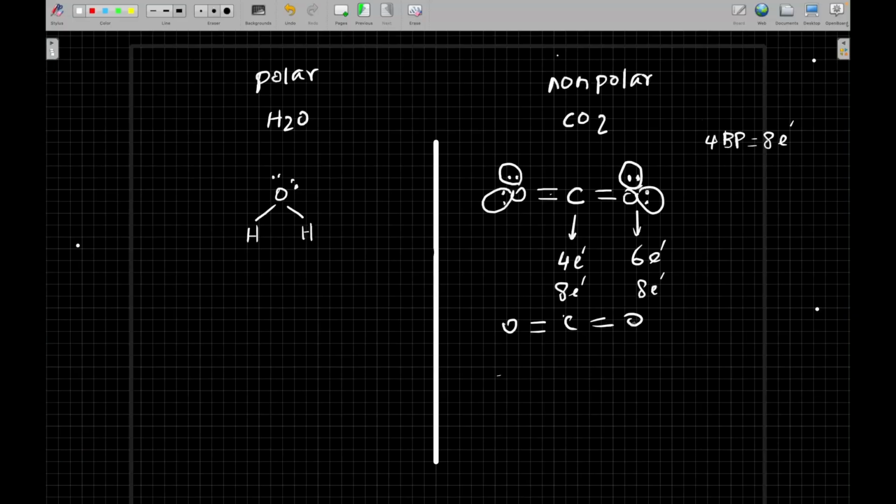crowding of electron distribution. On top of that, oxygen being more electronegative, it pulls the bonded pair of electrons towards itself, introducing partial negative charge on top of oxygen and partial positive charge on top of carbon. And if you see each carbon-oxygen dipole moment, it's pointing towards the opposite direction, thus cancelling out the overall electronegativity difference, and the net dipole moment of the molecule is 0, and thus carbon dioxide becomes nonpolar by nature.